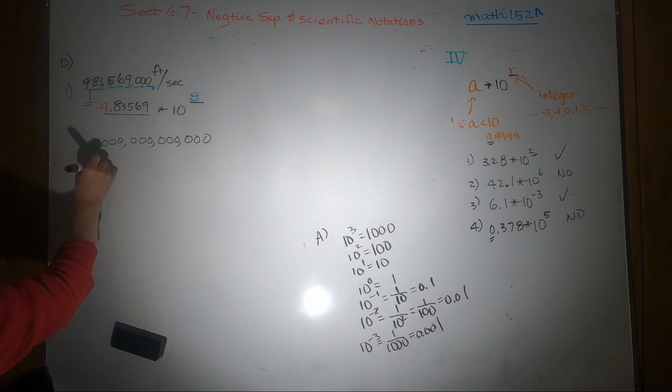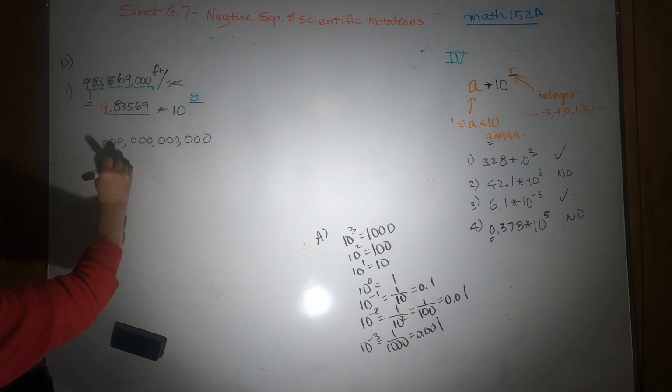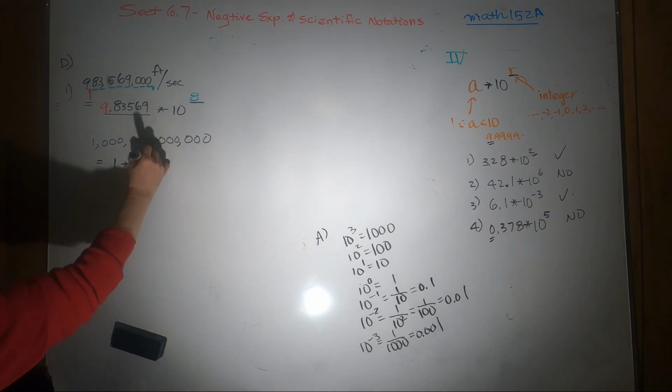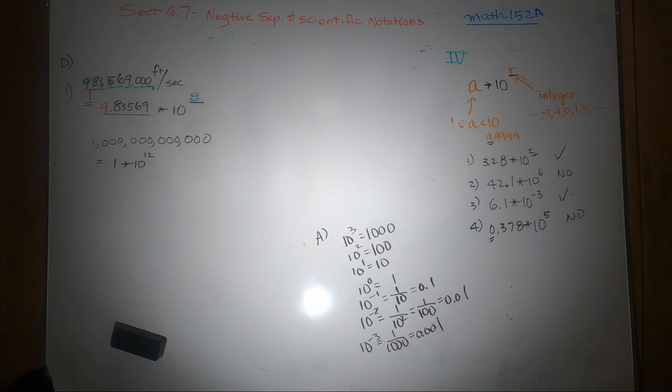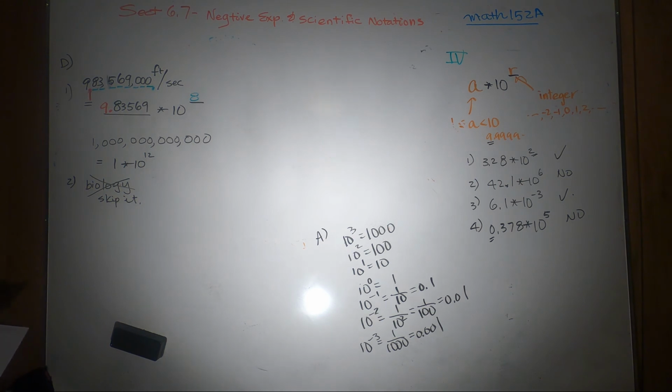So how would we write it? In scientific notation, we do what? 1, that's 1, times 10 to the how many powers? You count how many zeros there are, 12 of them. And you know, you put a 12 power, then you know there will be 12 zeros there. So you know exactly the numbers better, okay, for the accuracy. All right, then next one, biology. So we are going to skip it. Okay, so if you have questions, we can work on that.